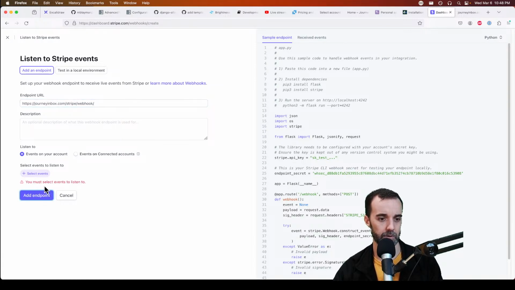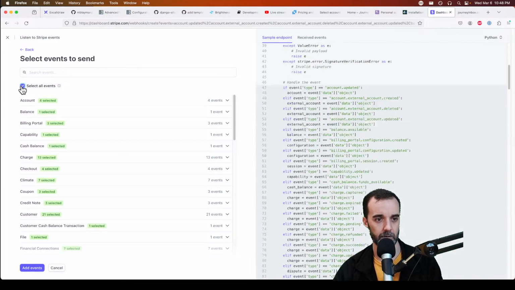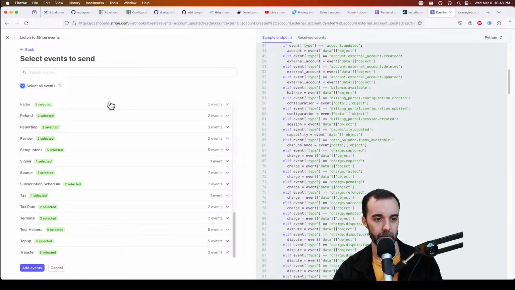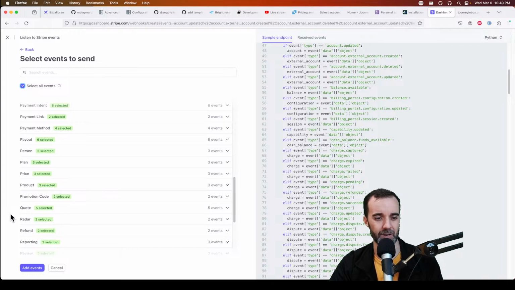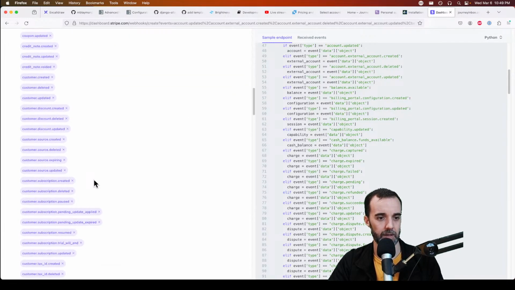So let's go here. I must select events. Okay, select events. Your endpoint will listen for all event types that currently exist, but will not automatically. Okay, fine. Wow, fun. So there's a bunch of different kinds of events. I probably don't need a huge amount of them, but also my app won't be generating a huge amount of them because I'm only using a very narrow set of the functionality from Stripe. So it's not a big deal if I'm creating these extra events because they shouldn't be doing anything. So we'll say add events, and then we'll come down to the bottom.